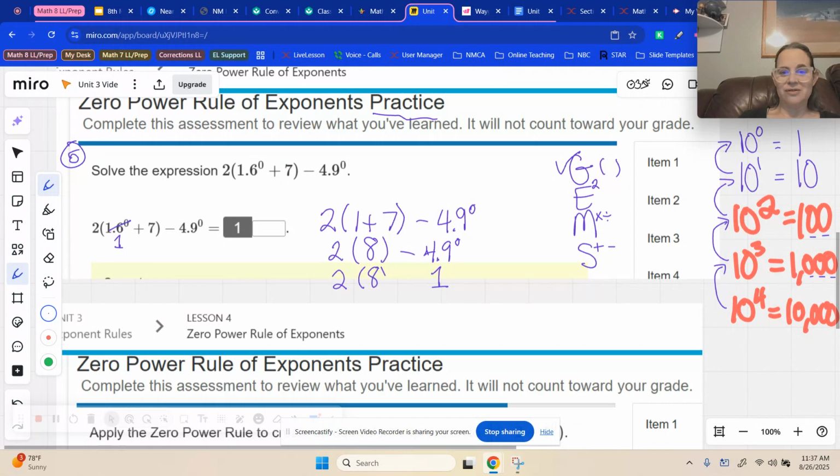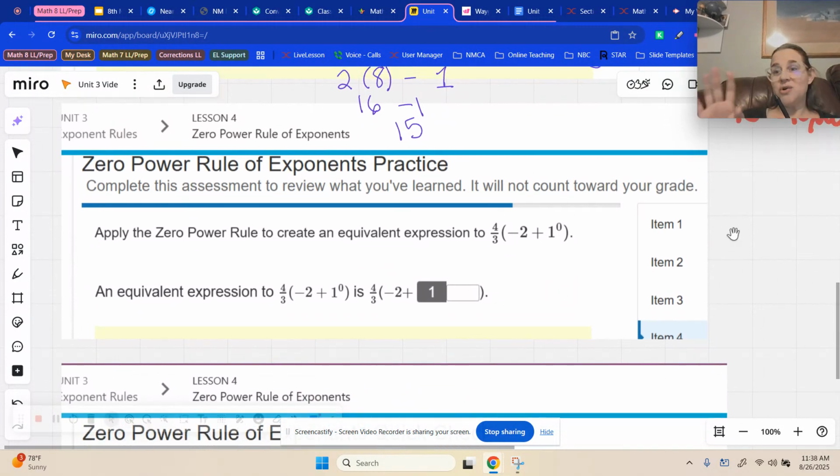Yay, whole numbers. Woohoo. Okay, now that I'm done with exponents, I'm going to multiply. I do have multiplication. The parentheses around the 8 mean multiplication. The 2 outside parentheses means 2 times whatever's inside. Multiplication's done, and I'll go ahead and subtract. 16 minus 1 should be 15. All right, so that's number 5. Okay, and actually evaluating that 0 exponent made everything a little easier, I think. So I'm starting to like this 0 exponent.